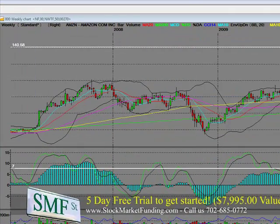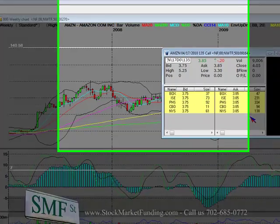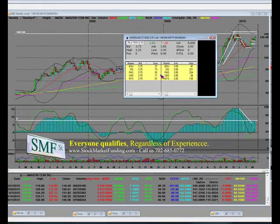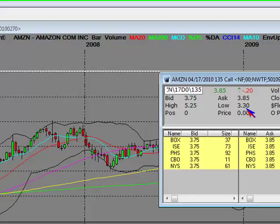And Ray bought some call contracts right here at $3.50. And he was in the contracts at 440. And basically, Mario said on Friday that I'm going to buy them cheaper. And I did, about 90 cents, almost $1 cheaper. The high was 5 1/4. Our entry is 350, people.